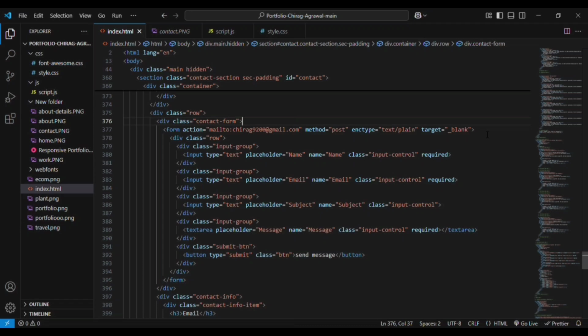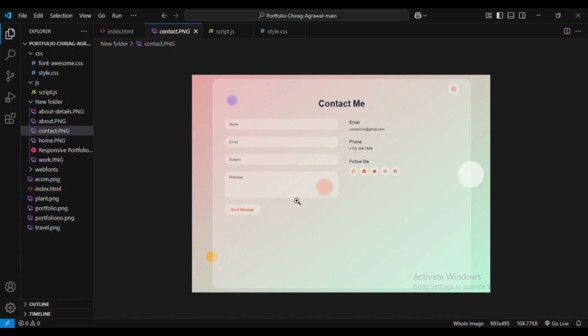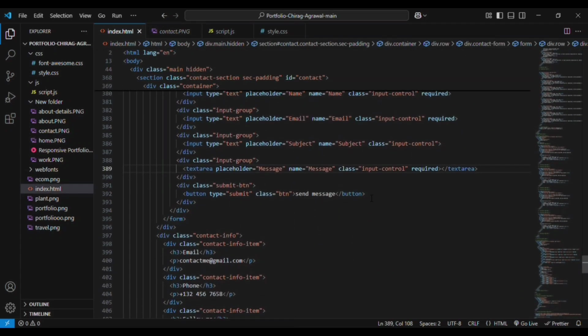For adding the input elements, we are using the input tag with the type given as text, for name, email, and subject. And we are also creating a text area. Whenever you want to give more space for the user to type more data, then we use a text area. It creates more space than the normal input values. You can also increase its size. Then we have a button, that is the send message button with class btn.